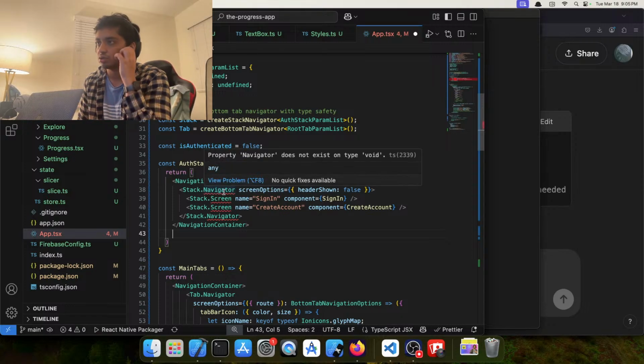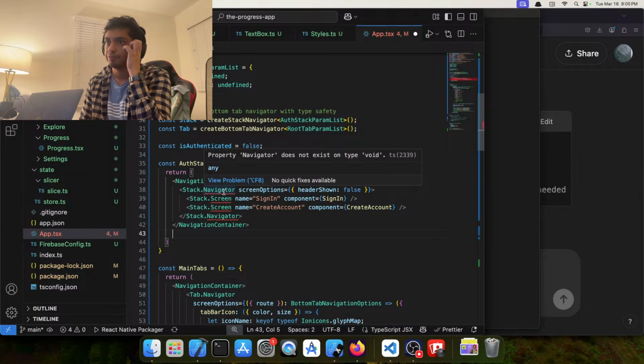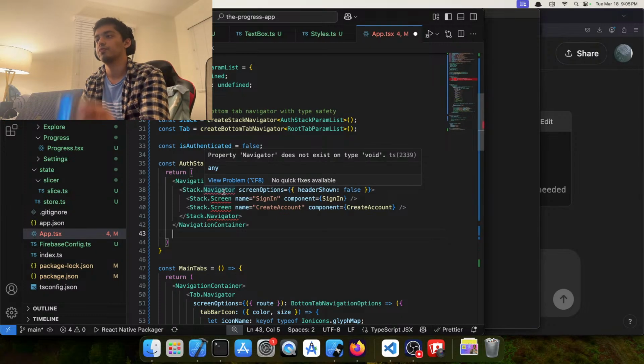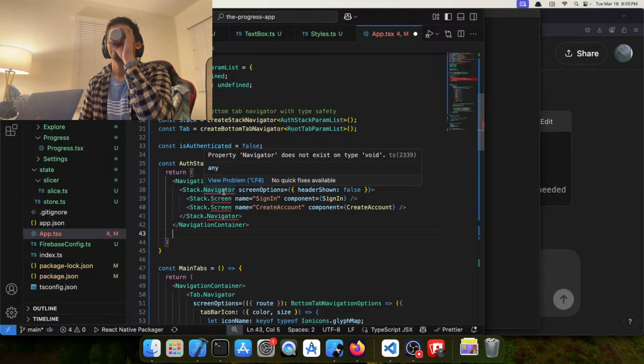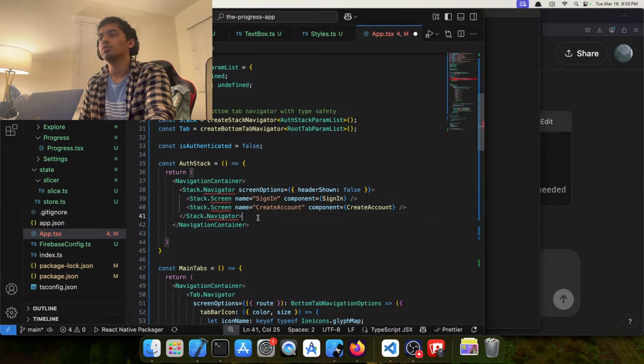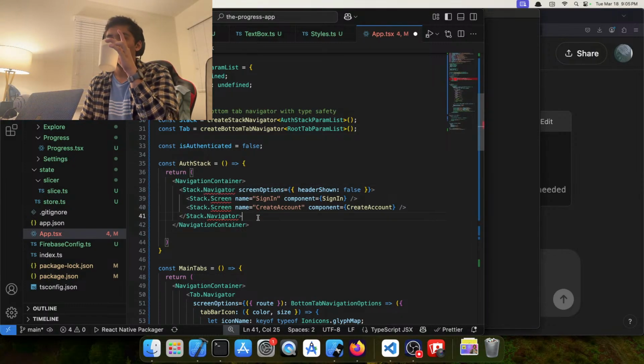Property navigator does not exist on type void. This is annoying.